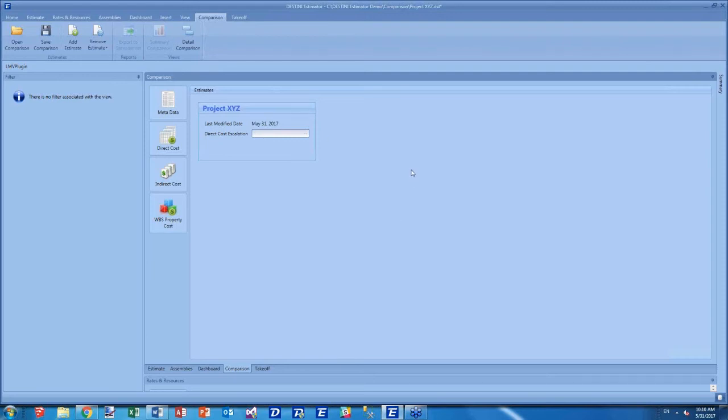For those of you who are familiar with our application, you notice that this looks a little bit different than before. I will say there's a whole bunch of 24 different feature sets in Estimator 2017.2.0, and I'm probably only going to show you, out of those feature sets, maybe a third or less of the actual total amount of features. So again, I'm just skimming the top here. But you will see things as I go through this that you might notice are a little bit different.